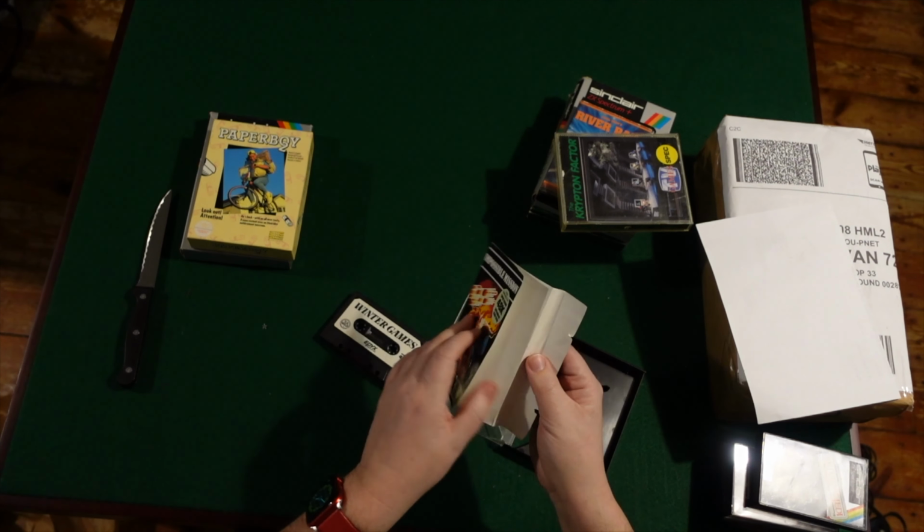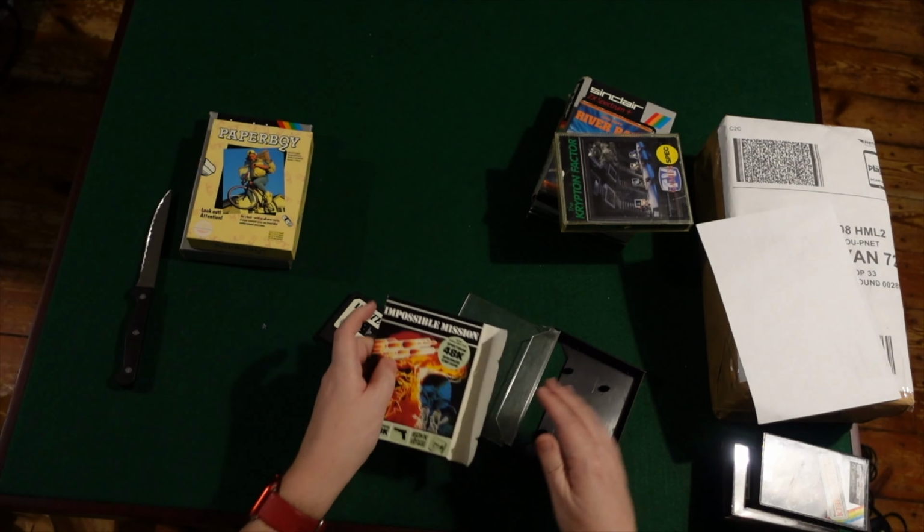Okay, Winter Games by Epyx. This should have a separate manual. Does it? No, it does not! Complete! We all want everything to be complete. This is not complete!